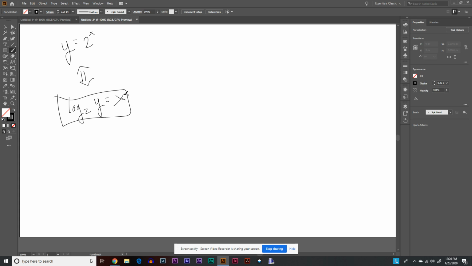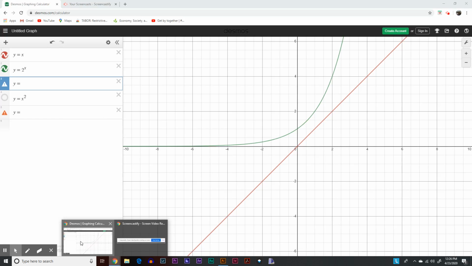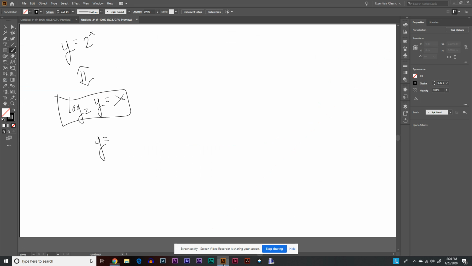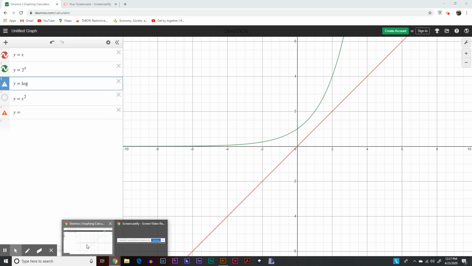Now, quick note here, I know this is going to be confusing, but in order to keep this on the same axis, I still have to have a y equals. So I'm actually going to flip my location of x and y just to be able to show this on the same axis. Sorry if that's confusing. I'm not going to go into more depth on that right now, because that's a whole other rabbit hole. Anyway, what we determined then was that what we should use is y equals log base 2 of x. Because again, remember, I'm switching my x and y here.